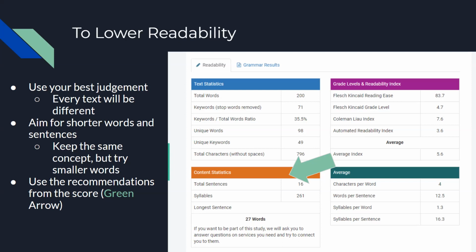Use this information to try and break down long sentences into shorter ones. This is an especially important step when you are using method number 2. When you upload your document, the software translates the text into the text box. If the readability score seems high, you are able to edit the text in the text box. Just a note, this will not change anything in the original document, just in the text box.